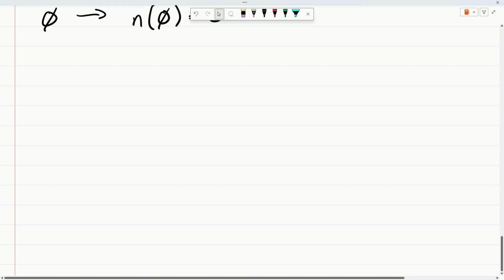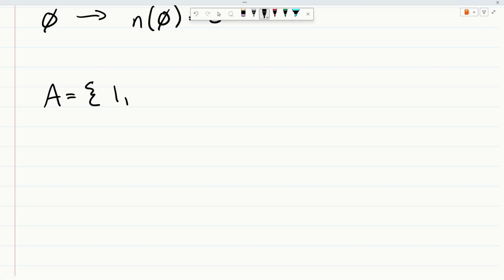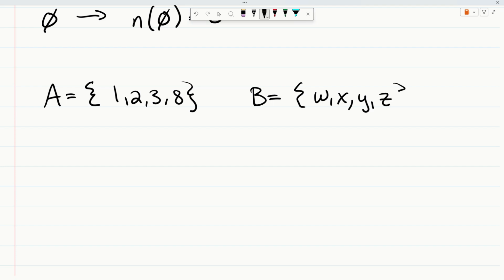Now, sometimes you may have something that looks like this. You have 2 sets, and they both share the same exact cardinal number. So n of A equals 4 and n of B equals 4.